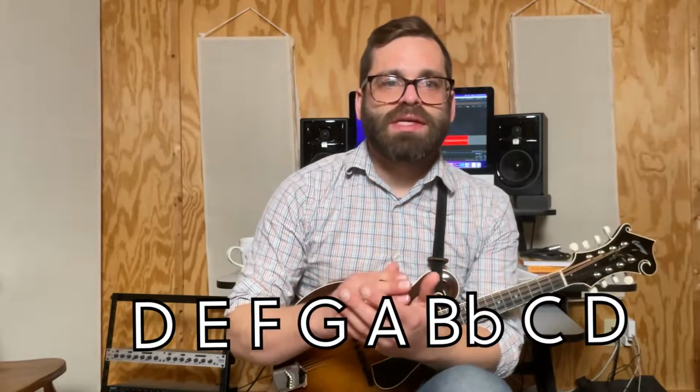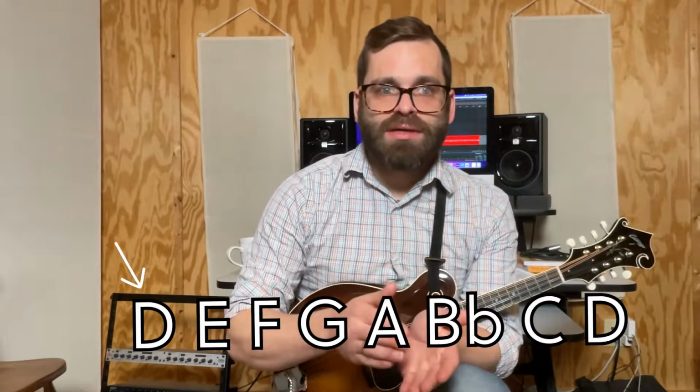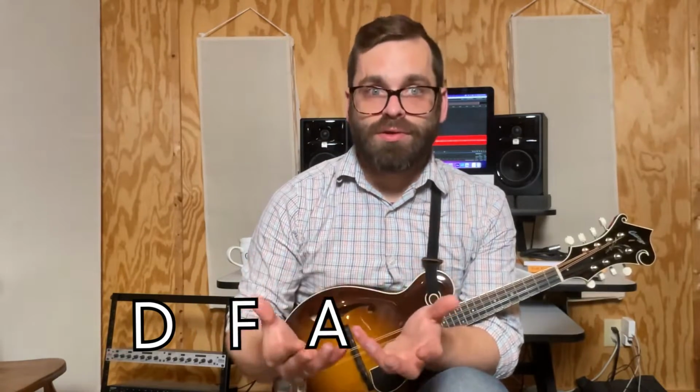So between chord tones and passing tones, a chord tone is, as you can imagine, a note that is part of the chord you're working over. The way that we find those is really simple. It's a set of 3 numbers. Any chord is going to be built off of the first, the third, and the 5th note of a scale. So if we're talking about the D scale, we could think of D, E, F, G, A, B flat, C, and D. If we take the first note, which is D, the third note, which is F, and the 5th note, which is A, those are the notes that make the D minor chord, and they are the chord tones.